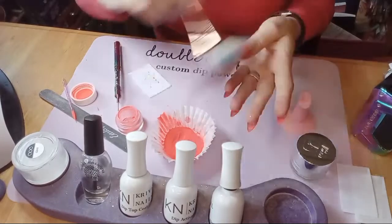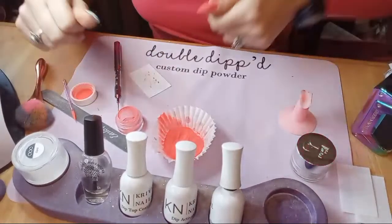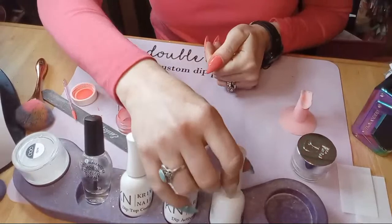I missed a good part over here on the sidewall there. So I'm going to do a second layer right now.